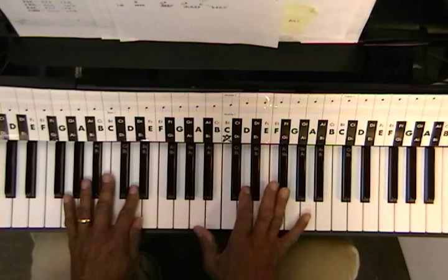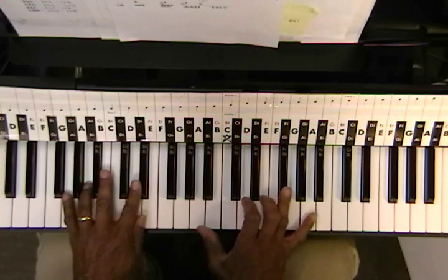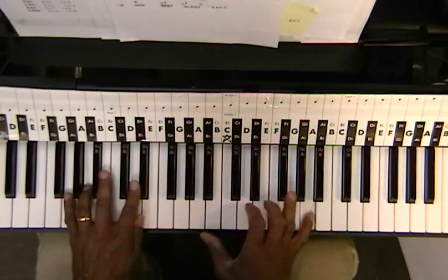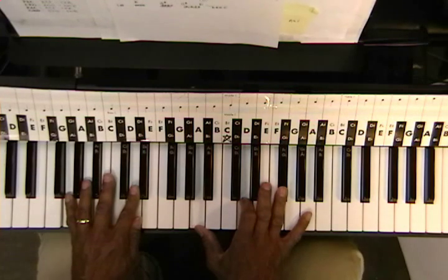Okay, so it goes something like this. So that's our intro into the song. We're going to do that twice, okay? It goes something like this. 2, 3, 4. 2, 3, 4. And then we start our song.